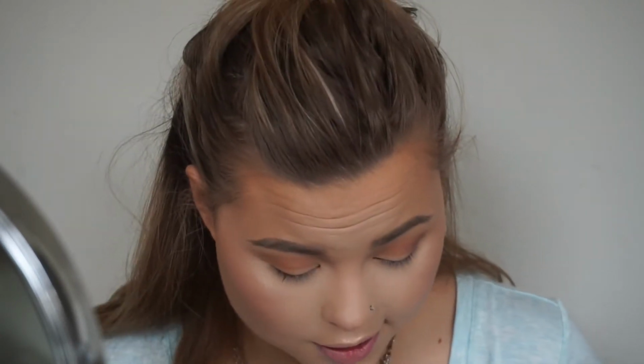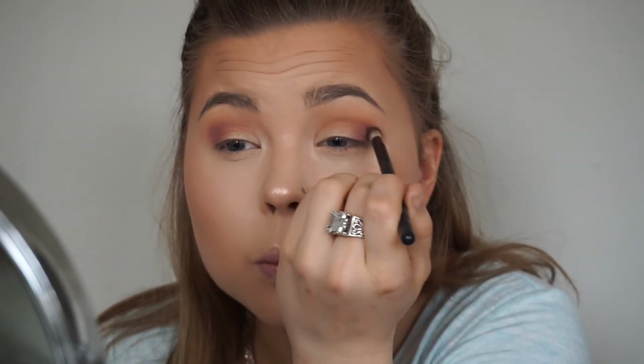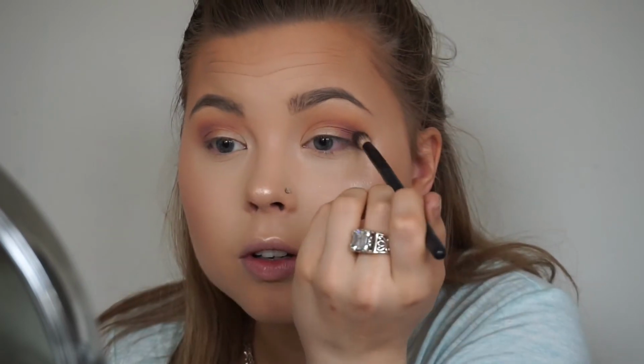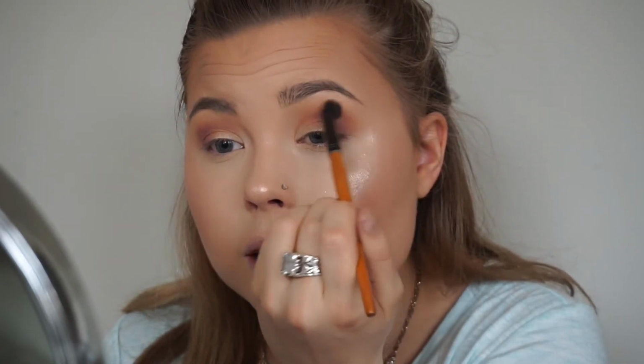I'm so impressed with these eyeshadows. I'm not even gonna lie, when I was swatching them, I was like, oh my god, these colors are so beautiful. And then while swatching I was like, okay, they don't seem like the best eyeshadow I've ever used, but they seem really pretty and they're amazing for the price point. You cannot complain about the price point whatsoever. So I was like, okay, I really like these, but they're not the greatest. And now actually putting them on my eye, I'm like, holy bananas, these are fantastic. So I'm so excited about this.